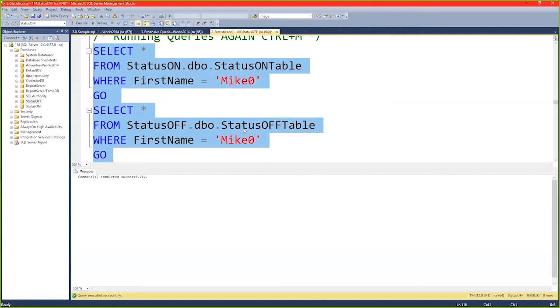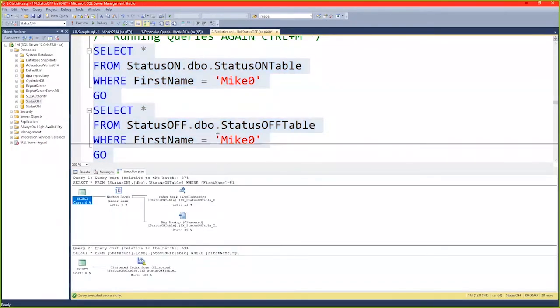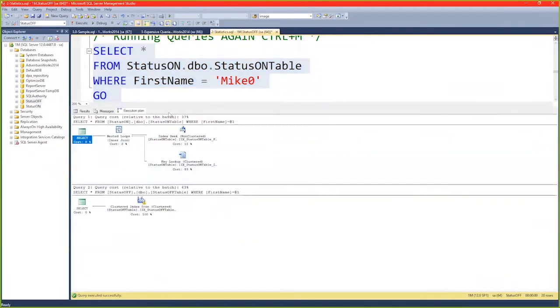A lot of you are saying the second query will run faster. I love that. I don't know why you are thinking that, but it's a good guess, because everybody who said the second query runs faster, you are going to learn something. Look at the top query, where the batch query cost is 37, and look at the bottom query, which is 63.